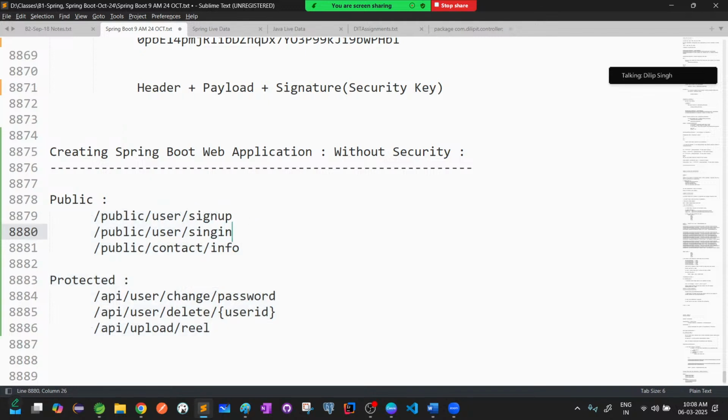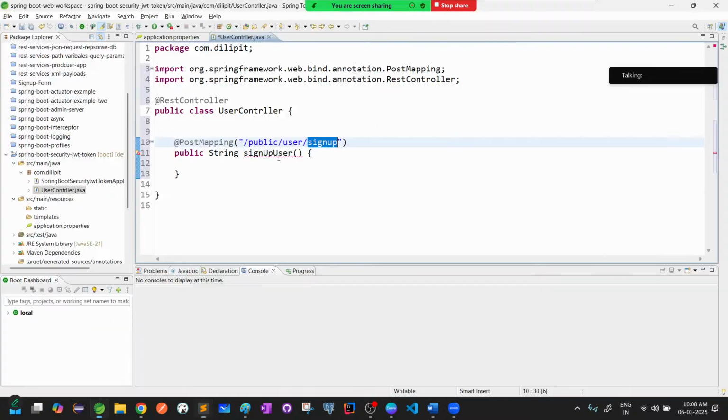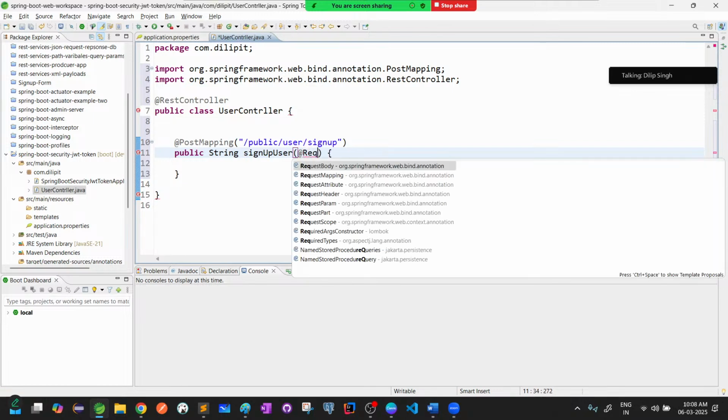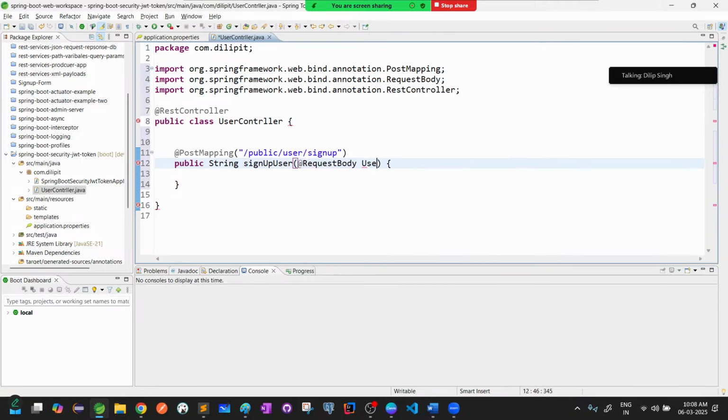Terminology is anything, it's okay. Okay, fine. So I assume you are having the request body with all the user information.